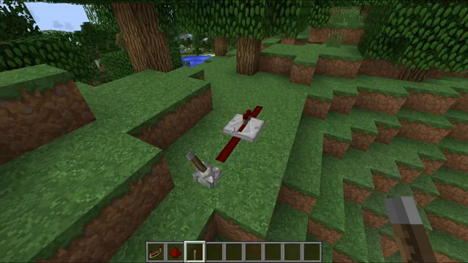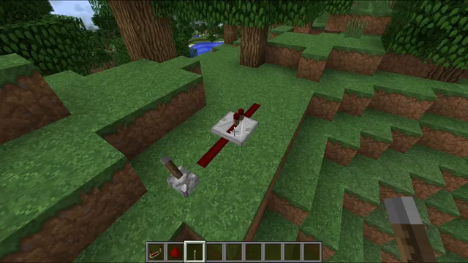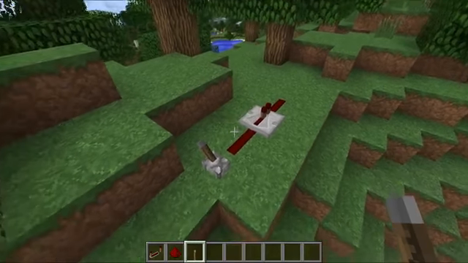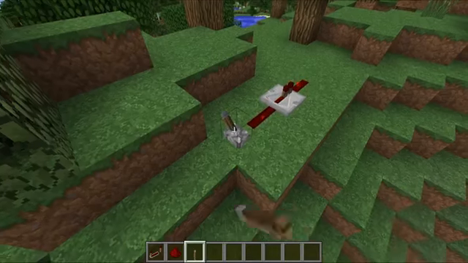The next redstone component that was added into the game after the note block and the dispenser was the repeater, which allowed us to extend out redstone signals. Now this was introduced in beta 1.3, which was released on February the 22nd, 2011.